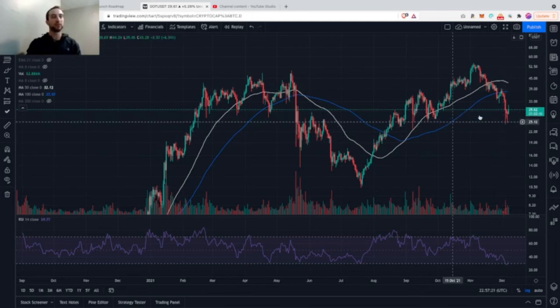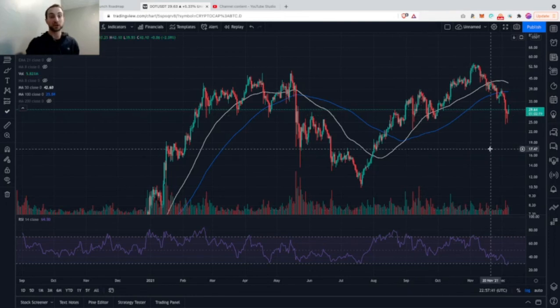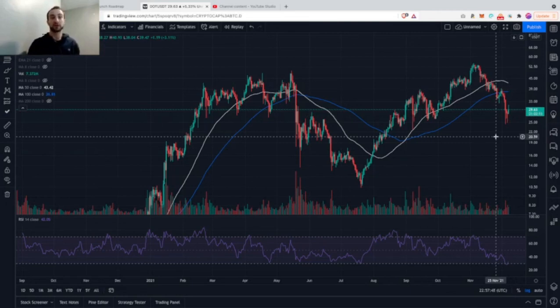So we basically bottomed out here in this range that we tested as support in early September, then again in late September, a couple of times before bouncing off of it. And then we came back down at the beginning of December and tested this region as support. The RSI took a much deeper dive this time, but it couldn't take the price with it. So it kind of exhausted itself. That's what that means. The momentum tried, and it just couldn't drag the price down any farther, as hard as it tried. So that is a bullish indicator for a reversal. And I think that's another data point that we can take into account on the technical side of things.